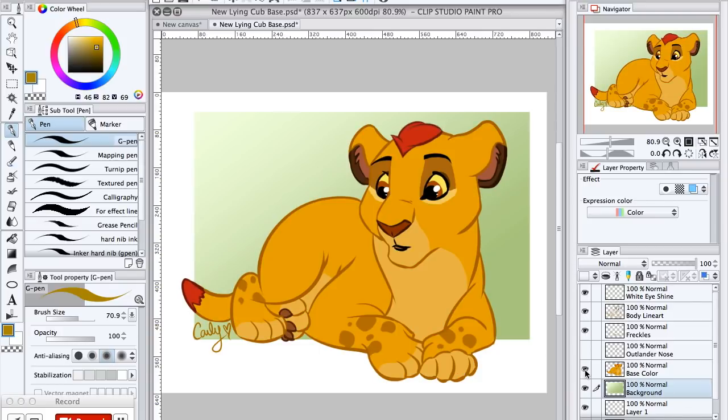So you can see here that his colors are there. Same with the line art. The line art's there and not. It's hard to tell because I actually colored the line art to match him. And again, his eye shine. That's kind of the ins and outs of layers and how you can use them to your benefit. So I'm going to get out of this for now, and we'll come back to it because I have something else I want to show you at the end.